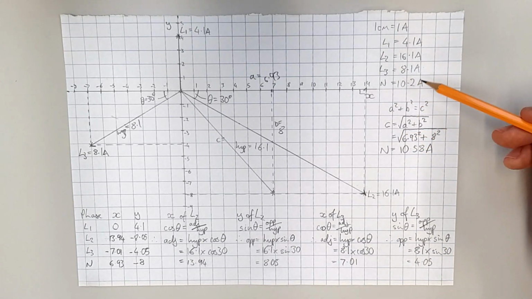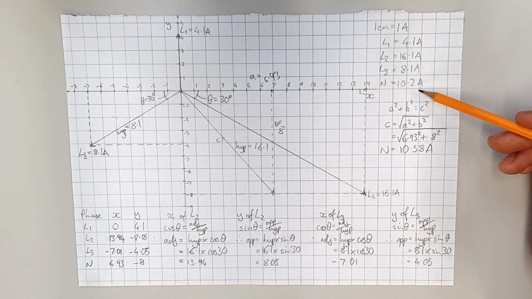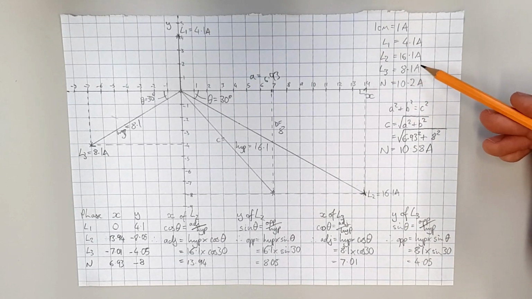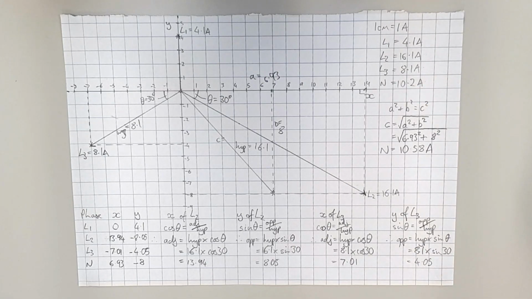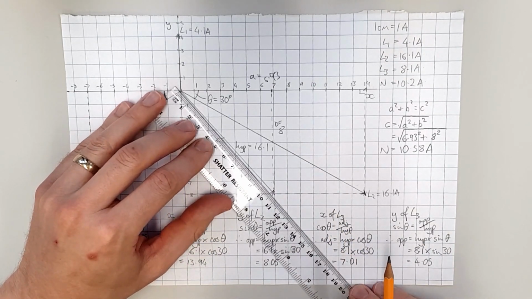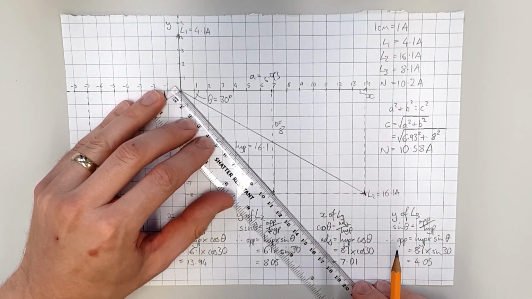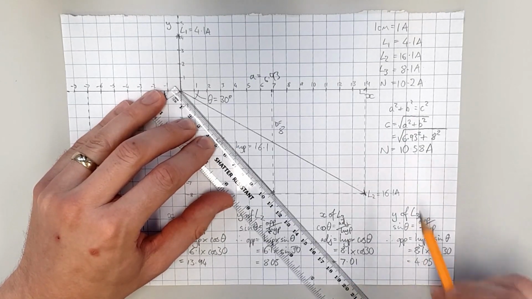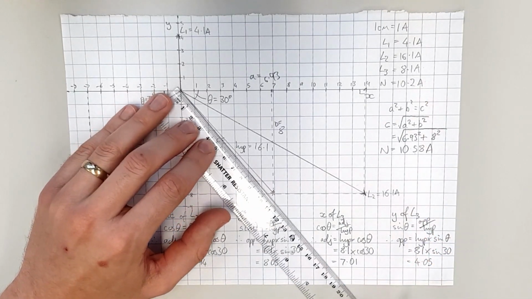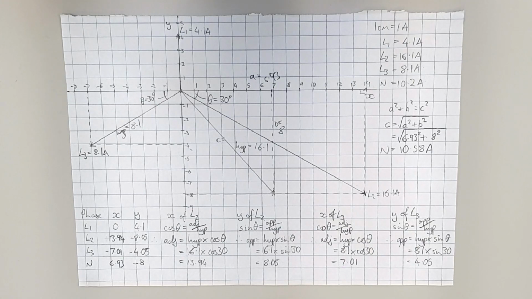So you can use this method if you know the loads that are going to be connected to a three-phase board. Then you can use this method to calculate what the neutral current will be flowing out of that distribution board down that submain, which is pretty important and quite useful. And you can do that long before you do any installation work as part of your design work. So let's just prove this point here. If I measure the length of that line there, you can see it's coming out at about 10.5, which is about what we calculated. And it's very, very close to the 10.2 amps neutral current.